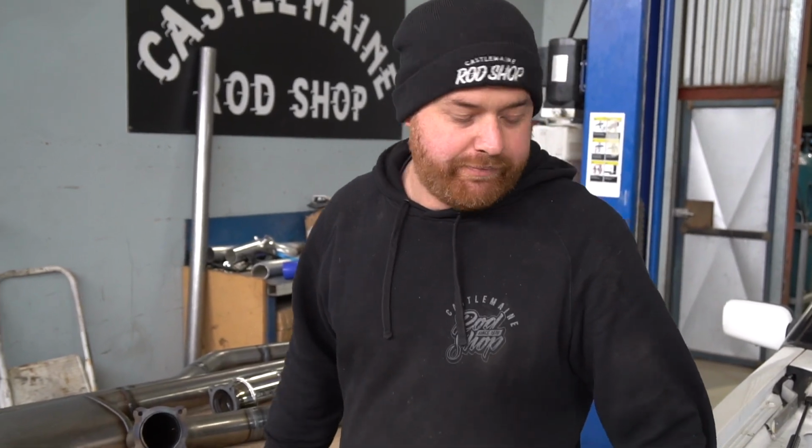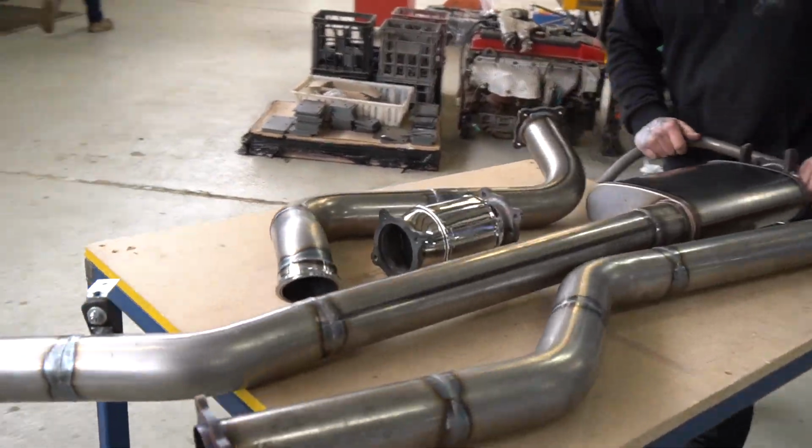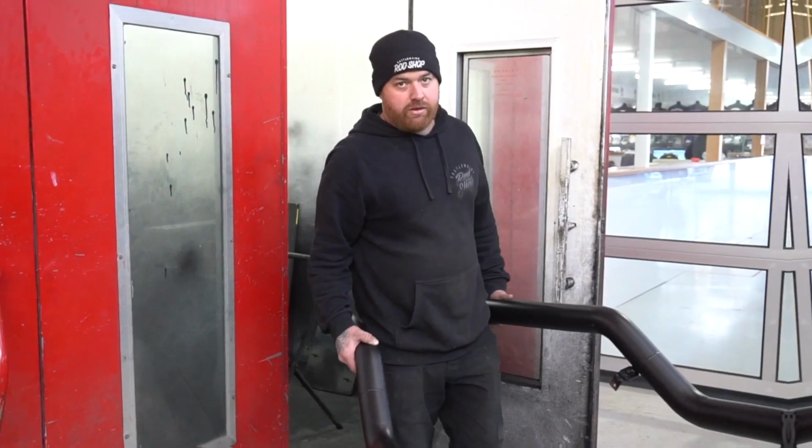So Jamie's just finished welding up the exhaust. We're going to take that into the spray booth now, give it a coat of paint before we fit it up to the car. Alright, so we've got the pipes painted now, we'll fit it up to the car.